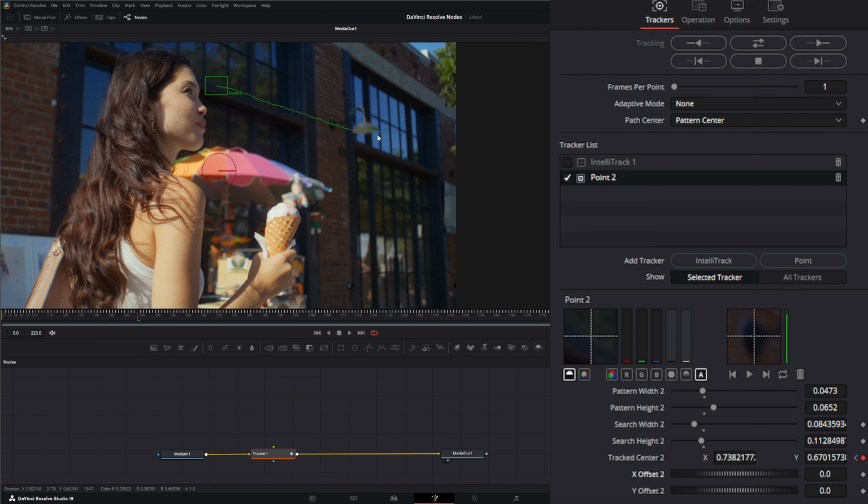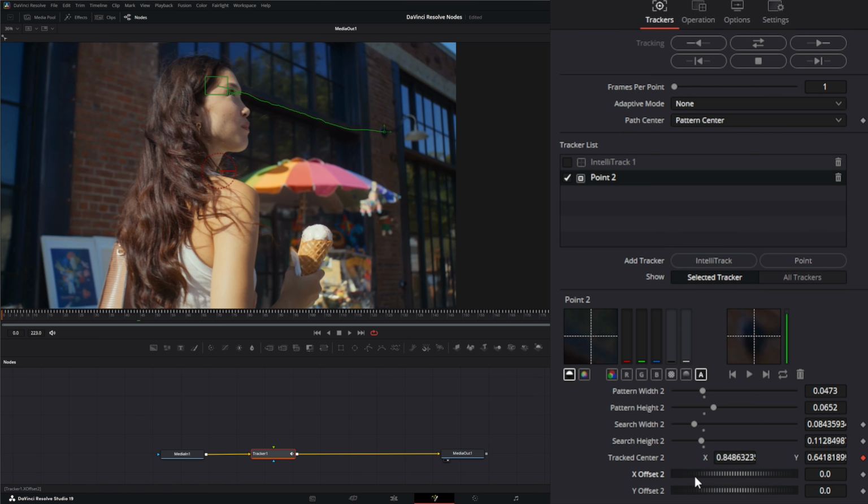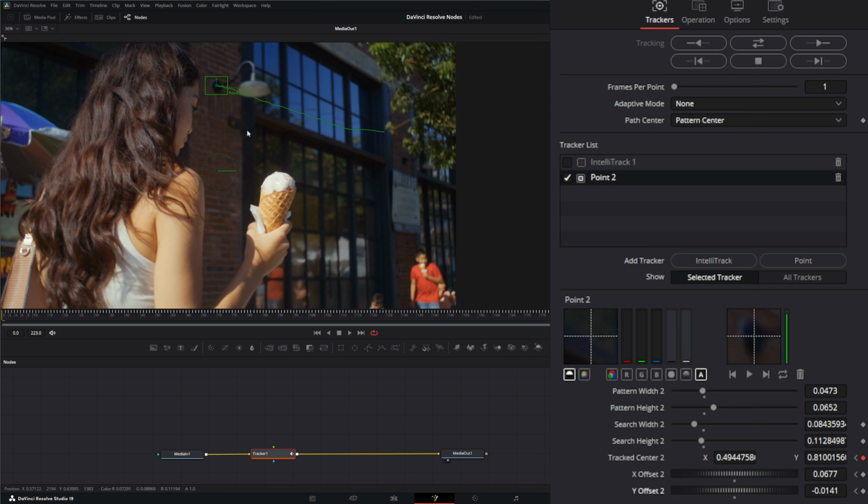So say we really wanted to track this light, the actual light bulb, but you really can't see it. And it doesn't have much tracking data, so we ended up tracking this. So what we could do is we could use this offset, and we can offset our track, and it'll give us offset data to use on other nodes. So it would actually offset our track. And if you wanted to, you could keyframe it and go to the end and change it.